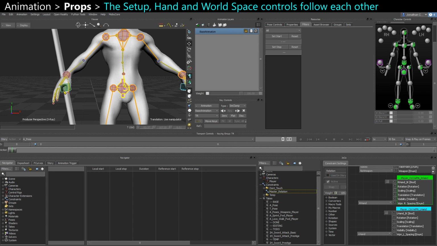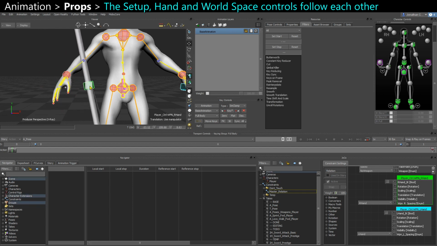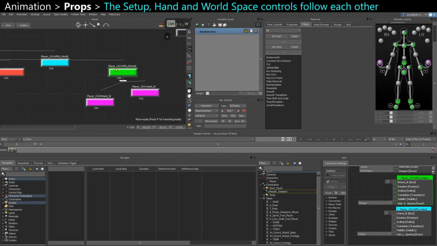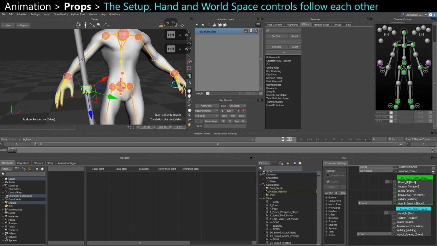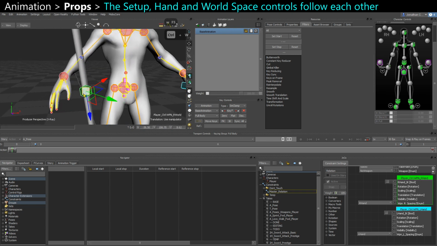Basically how it works is when the weapon is in, let's say, right hand mode, the world space control follows the other control. They follow each other, depending on who's driving. This way they are always on the same spot.